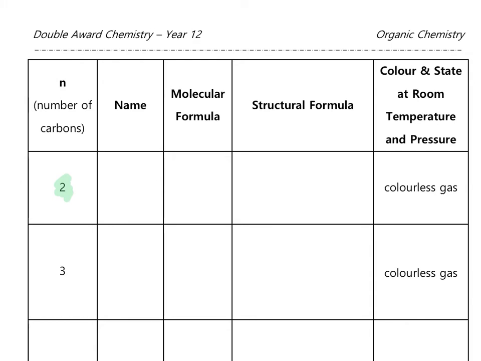Well, if you think about it, to make a molecule an alkene, it must contain the carbon-carbon double bond functional group. In other words, I must have at least 2 carbons. Otherwise, I'm not going to be able to have that carbon-carbon double bond. So actually, there is no such thing as methene, because that means there's just 1 carbon, and we can't have that in an alkene.